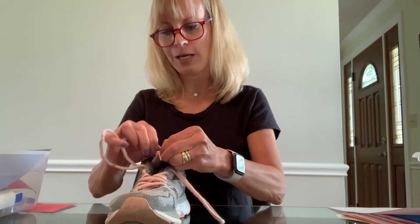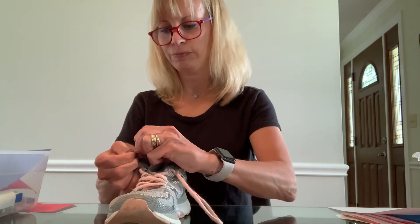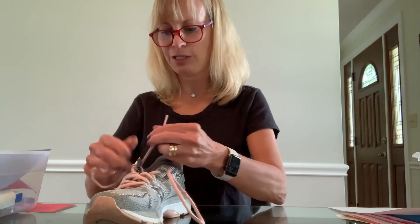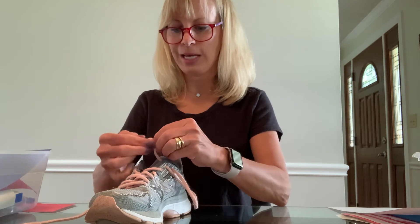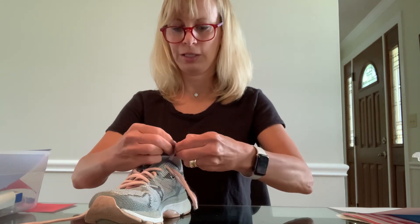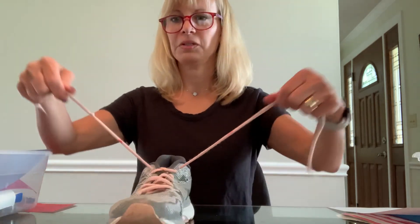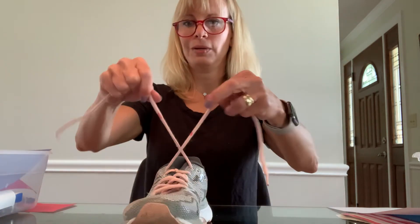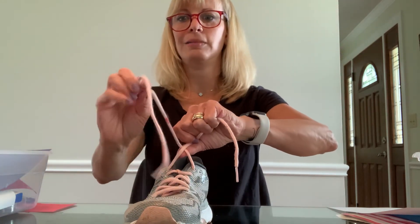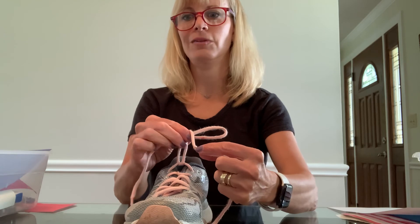Some of you don't use the adapted method, and that is okay. I have some of you doing really well with shoe tying working on Zoom, and I'm really proud of you. Just in case you're watching this video, you can practice with me. For standard shoe tying, we don't need those anchors. Pull your laces up, drop them, hold them up, look for the X — the one that's behind goes down through the tunnel, pull, make a bunny ear, make sure you have that knot in your other lace, the knot flies around the bunny ear, save that tunnel, down through the tunnel, and pull.